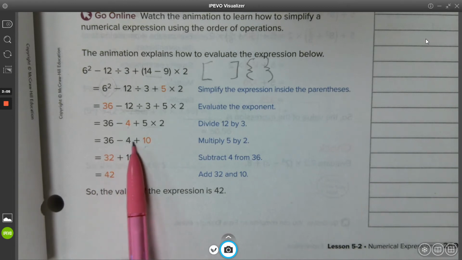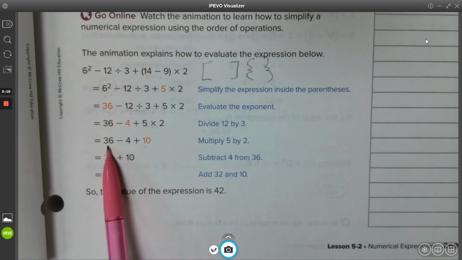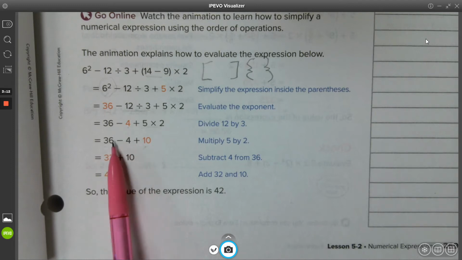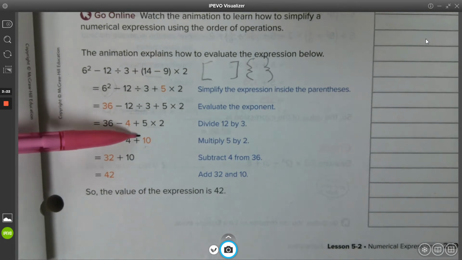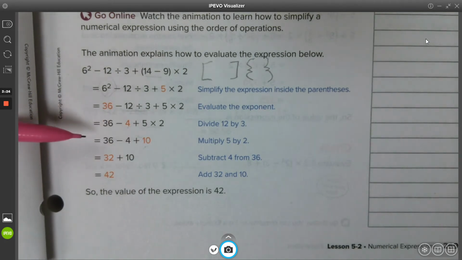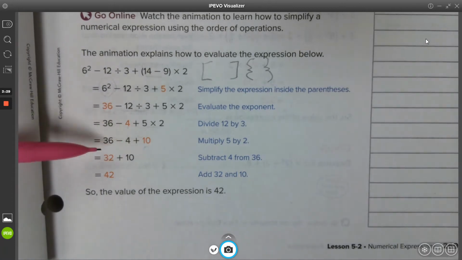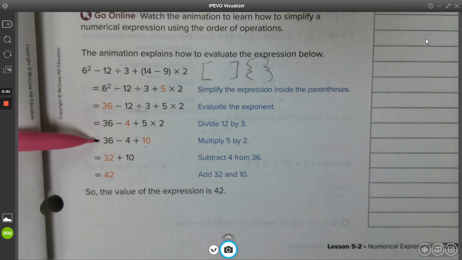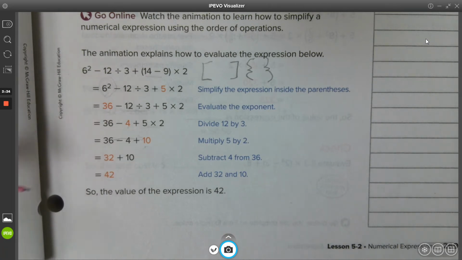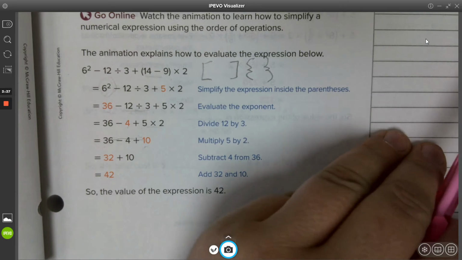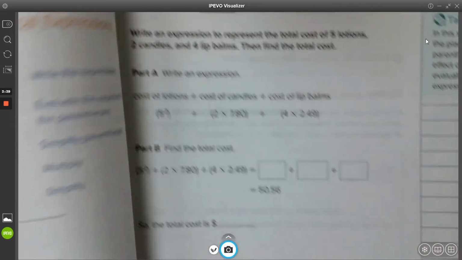Now, what would be different if we didn't do it in that order? Well, things would change quite a bit. Instead of doing 36 minus 4, what if I added this first? Then it would be 14. We'd get 36 minus 14, which would change the value quite a lot. So make sure that if you have both subtraction and addition, you're working left to right. Don't add first. Don't multiply first. It has to go in the order that it comes in the expression, starting at the left, working to the right. So that's probably one of the biggest mistakes that students make.